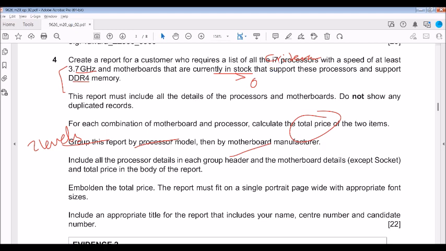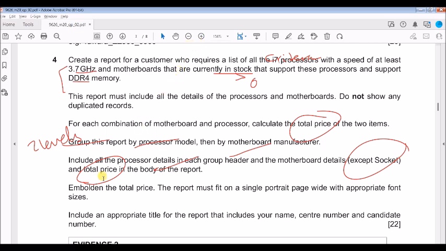Include all processor details in each group header. So it will not be one field in the group header of the processor. It will be all details, and the motherboard details except the socket and total price in the body. So we have in the details only the total price and the socket, but for each processor, all details will be in the header of the group.